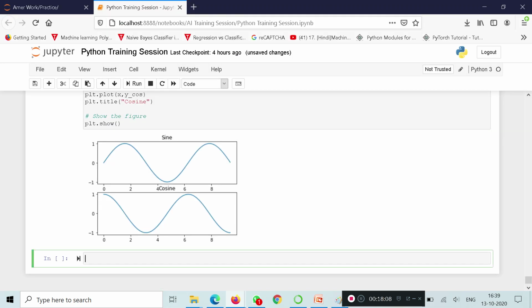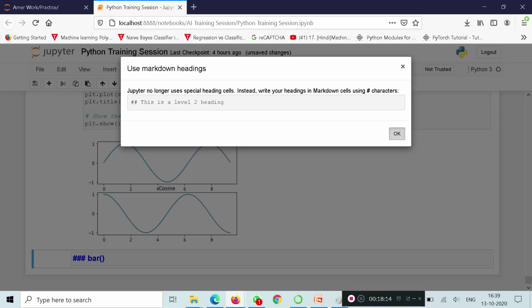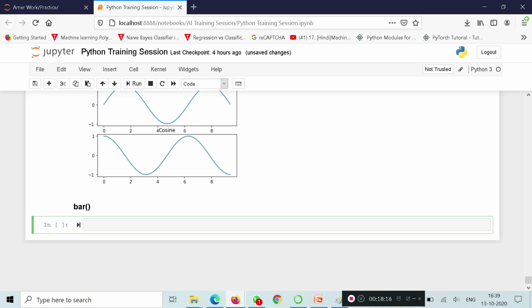And here we have a bar. All right, let's import from matplotlib, import pyplot as plt.